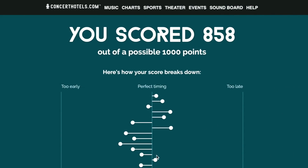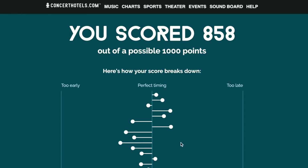And at the end it measures and shows you on a chart how close you are to the actual beat. It's pretty fun. Well, there you have it, folks, my 5 tips and tricks for using a metronome.